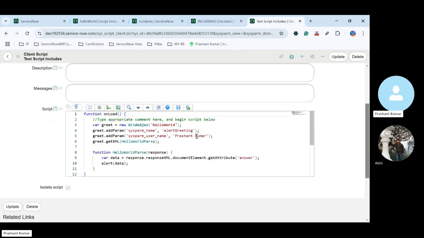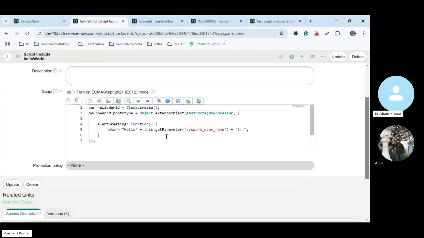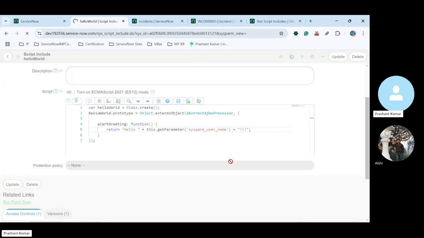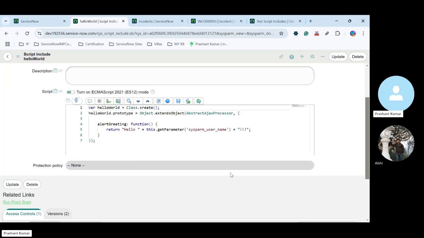We are sending this data, Prashant Kumar, to script include, and that name is coming here and it is adding the data. Accordingly, we will send, suppose, username and that username will come here and we will do the query here.